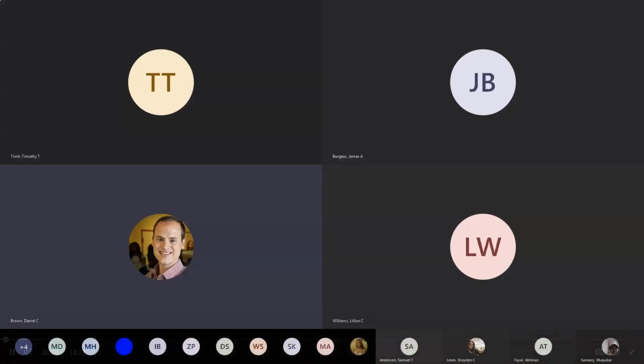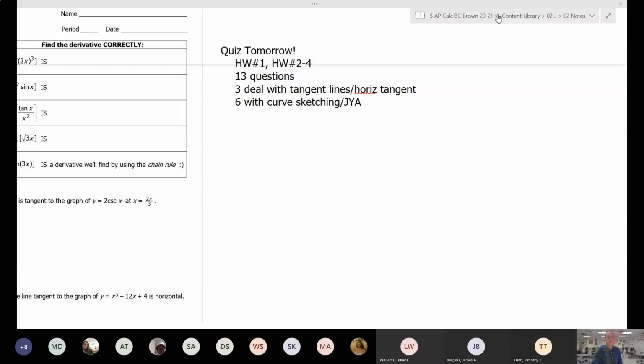function, and the function affects the derivative. And then 2 and 3 deal with rules, and then 4 was like the first application of rules that you have. It's just 13 questions. I'll have it open up about 5 minutes before class starts, and then we'll end a little bit after class to give you time to submit it.